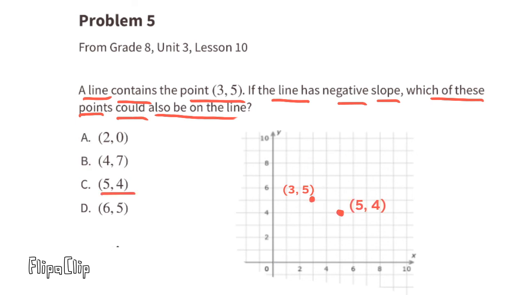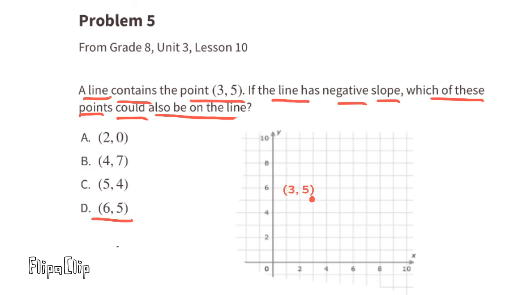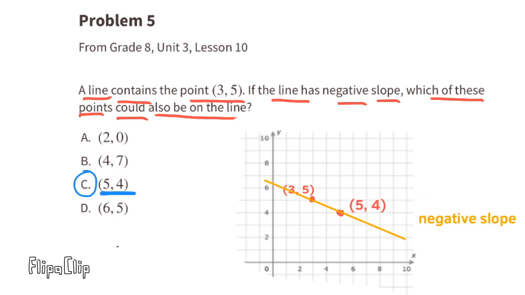Let's try point C: (5, 4). This does form a negative slope — the rise decreases as you run to the right. This point could be on the line with point (3, 5) because the two points form a line with a negative slope. For point D, (6, 5), along with point (3, 5), the line is horizontal, which forms a zero slope. Since that's not a negative slope, do not select point D. The only point that could join (3, 5) on a line with a negative slope is C.